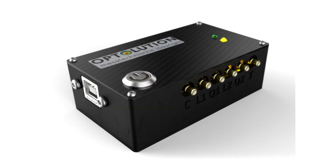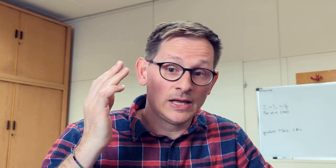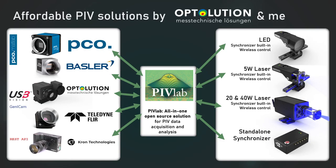In the year 2021, I designed my own synchronizer because at that time we were trying to make the setup of our measurement services more compact and easier to transport and set up. Then I designed also a laser driver circuit and used that with some high power laser diodes for some lab tests and later on also for some time-resolved PIV surface measurements. At Optolution we then decided to sell these devices because together with PIVLAB they make up a really nice and easy PIV tool. As you can see in this image, PIVLAB supports a number of cameras and lasers or even LEDs, and they can all be controlled directly from PIVLAB.